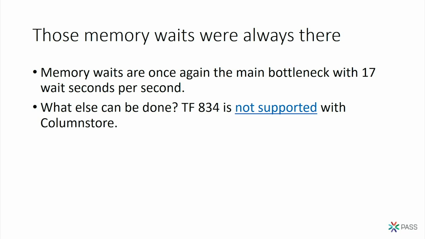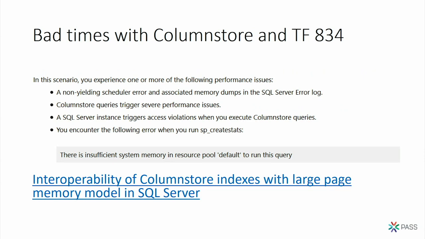We can't go home. Boss says you have to load the data in 6 minutes before you can leave. What can we do? Are there more configuration options we can try? Trace flag 834, that has to do with memory. But Microsoft really tries to convince you to not use this trace flag, except in their own TPC-H tests. But don't worry about that. So, can't use trace flag 834 in production with Columnstore. Severe errors, severe performance issues, blah, blah, blah. Okay, so can't do that.